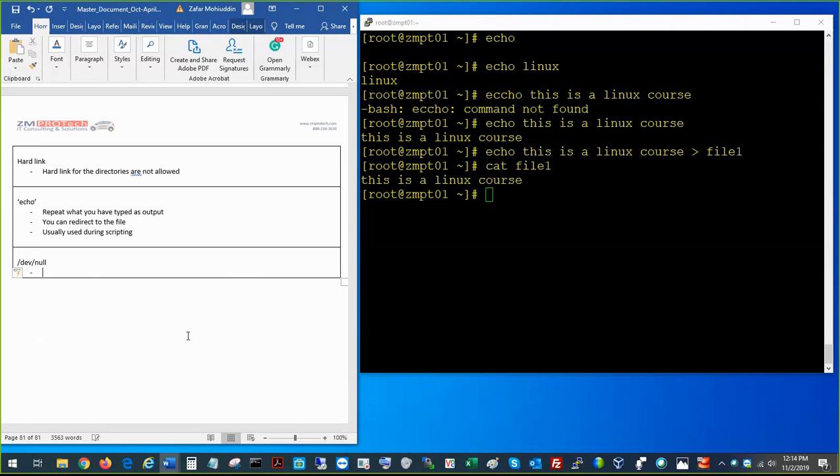This is considered a device used for filtering out error messages. It will not be saved by the system.